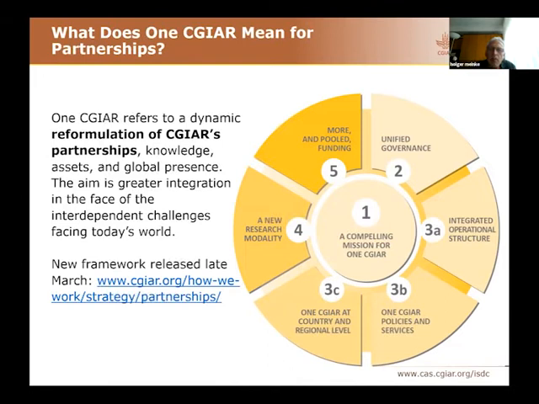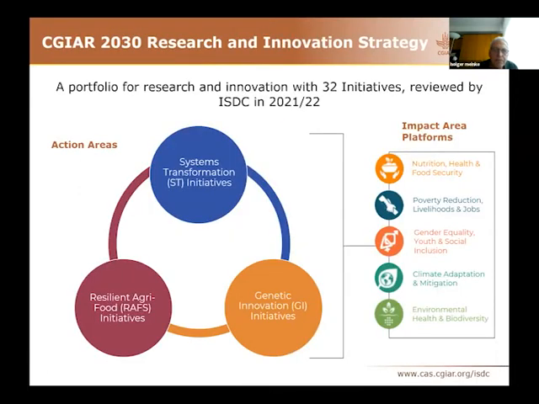And that reform process was really necessary because the CGIAR was very fragmented, with the independent centers that collaborated, but on more of an uncoordinated basis. And that's the interesting part about partnerships. How much do you actually control that, and how much do you manage that or let it evolve? And these are some of the issues that the CG is struggling with. And I think under that One CGIAR concept, this is coming to a safe landing now.